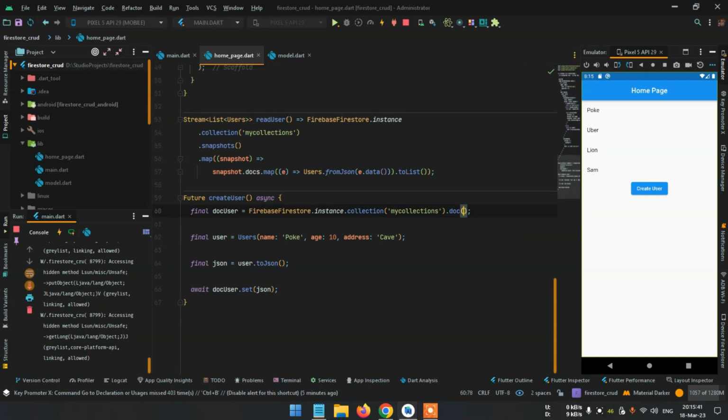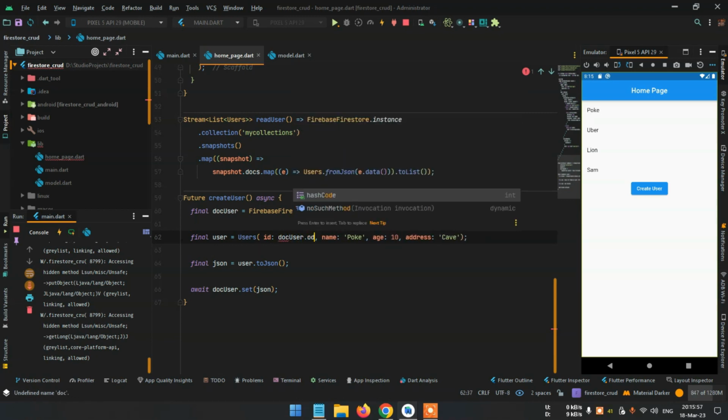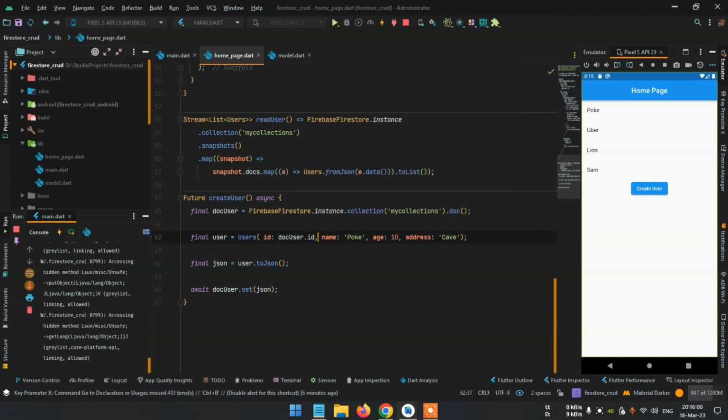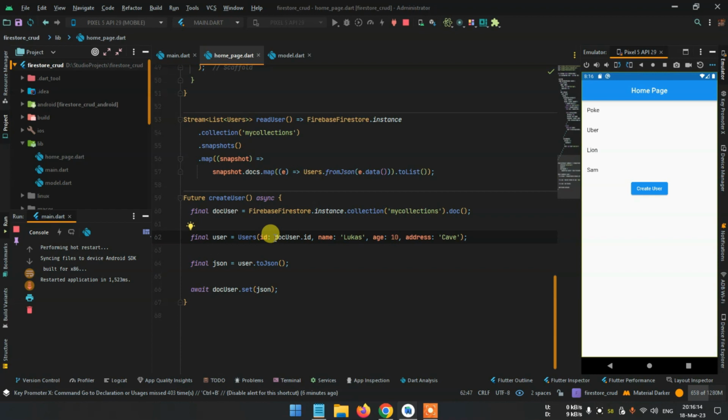So cut this, and what we do here is an ID. The ID is user.id. Let's run it with Lucas, and create user.